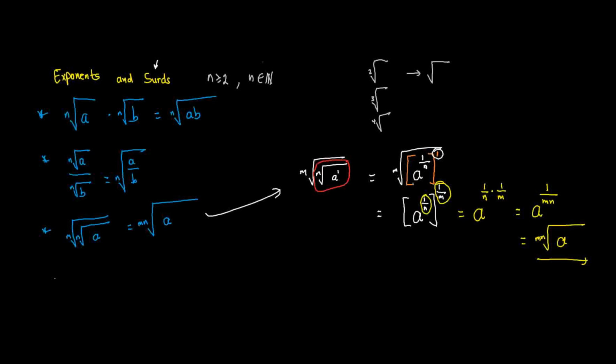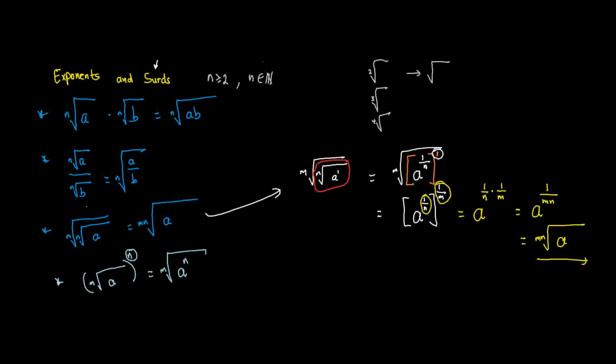And lastly, let's say we have, let's use brackets here. Let me get this right. Let's say we have the mth root of a, raised to the power of n. So you can again use the definition and write this as a raised to the power of 1 over m, and you take the further power n and multiply it to that fraction. At the end of the day, you can rewrite it as the mth root of a raised to the power of n, right? So the further power can be multiplied to the exponent of a that is inside the mth root. Very fascinating.